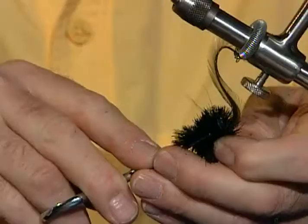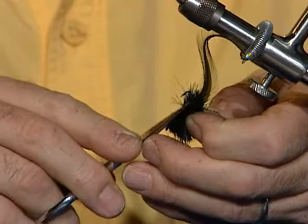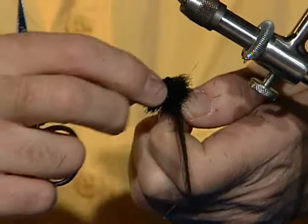And if you're doing a lot of these, take a razor blade and trim that belly flat. It'll make them go a little quicker for you. But you can see that's nice and flat now. Everything's gone. You need that for that hook gap to hook the fish.